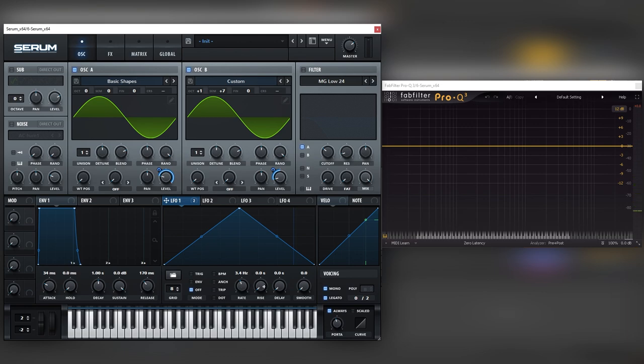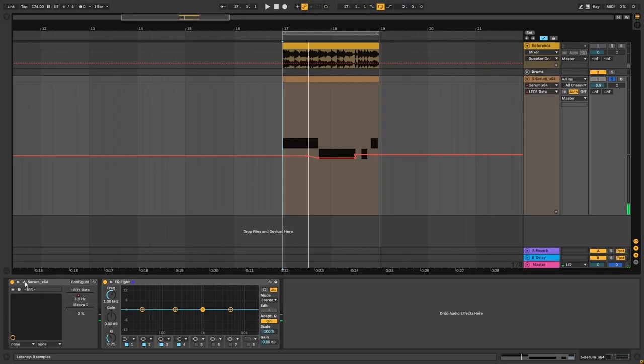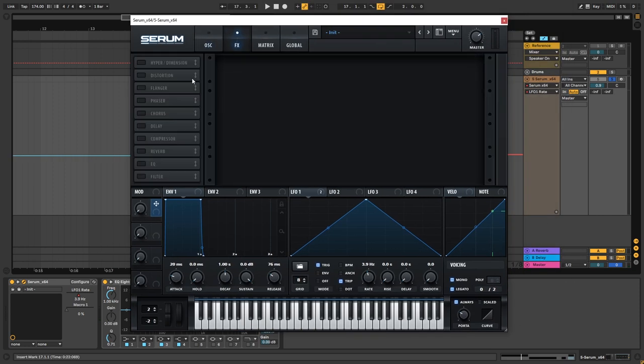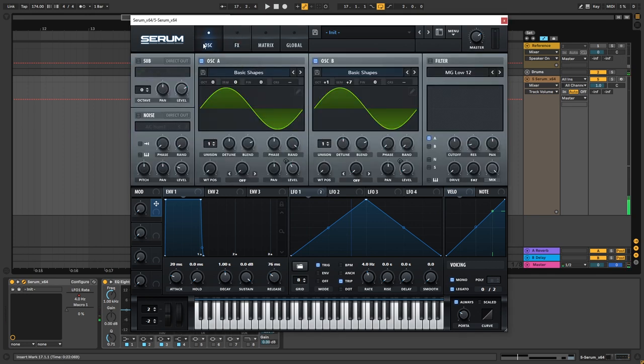And so let me show you how I did this on the DAW. So this is the automation that I did. And next, the only thing that I did was I went back into Serum and I added some gain with a compressor. Now if we play this on top of the other track, it sounds actually good. So in reference, they sound identical.